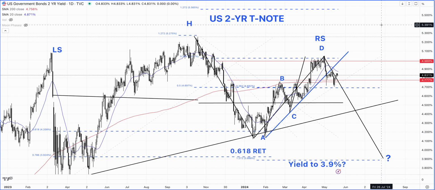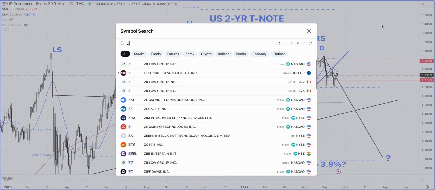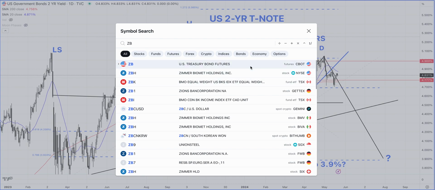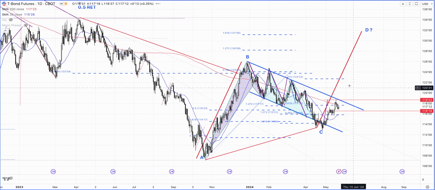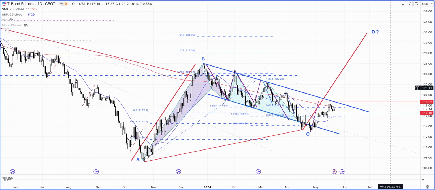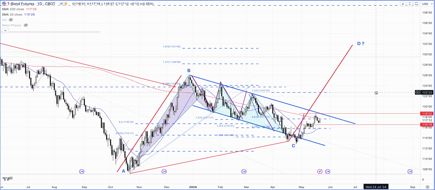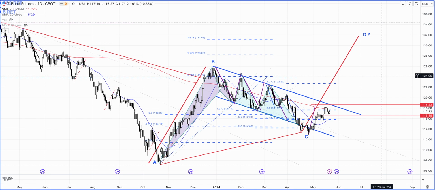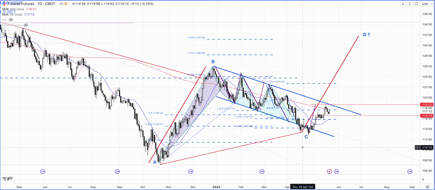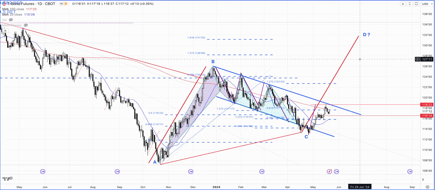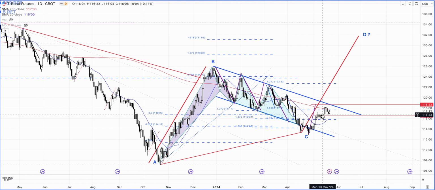and shoulder pattern formation. And now looking at the long bond futures, this is the 30-year treasury bond, also known as the long bond future because of the duration of 30 years, which is really long. Here the important thing is that we believe we are actually in the CD leg higher, but we have seen a pretty significant pullback, but it hasn't taken the lows out of 116.23, which is the bar from 15th of May.